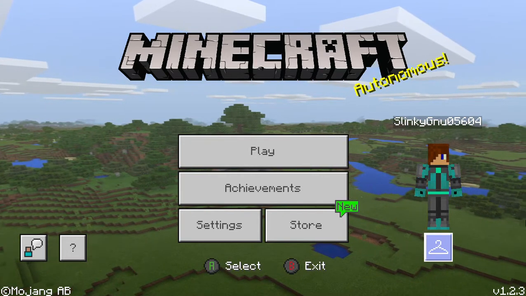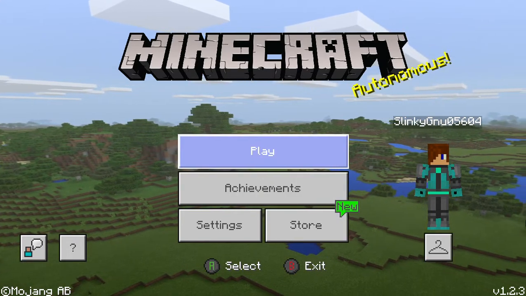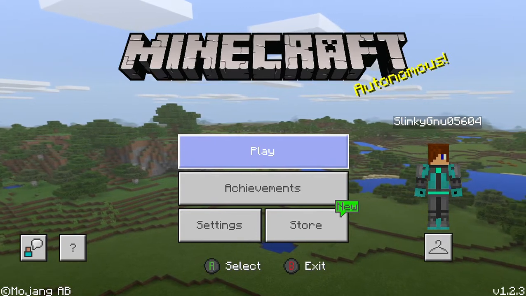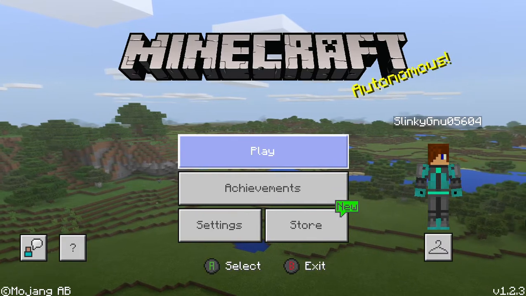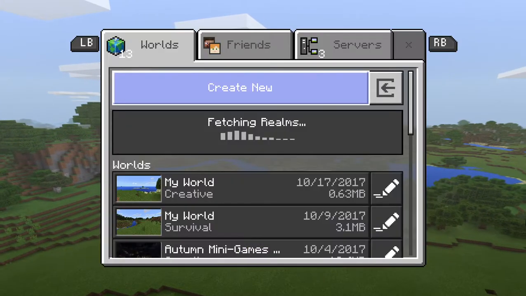Hey guys, Link here. Today I'll be playing Minecraft Windows 10 Edition. Well, it's just Minecraft, but I'm playing on Windows 10. So, in this episode, we're gonna play Lifeboat Survival Games. And without further ado, let's get into it.